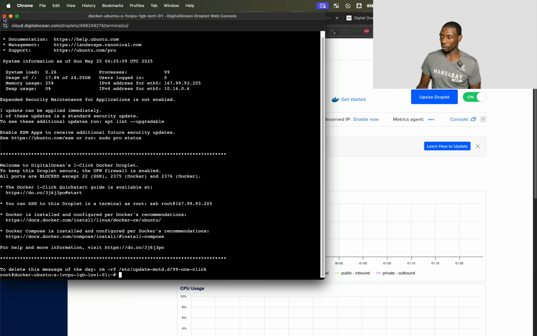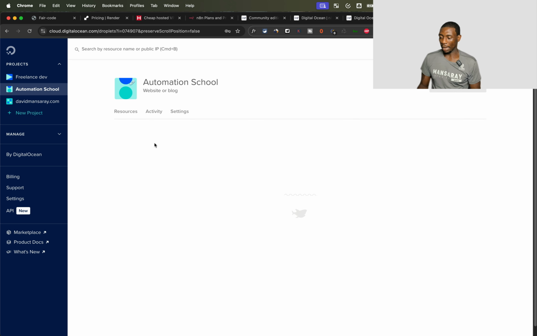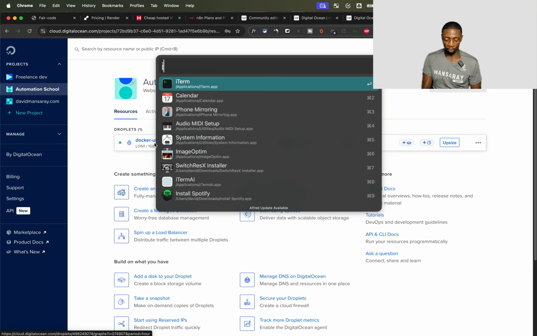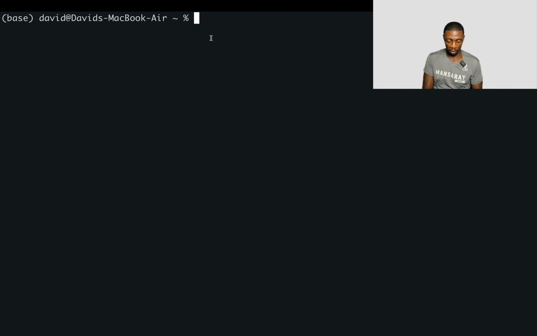But what I would like to do is use the terminal on my Mac, right? So just search for terminal. I like to use iTerm, which is pretty much the same thing, just with a few different features.